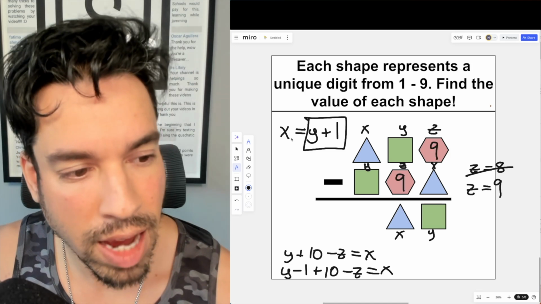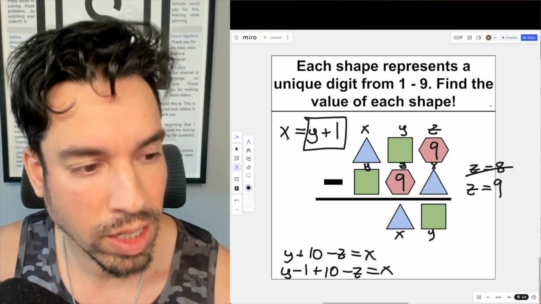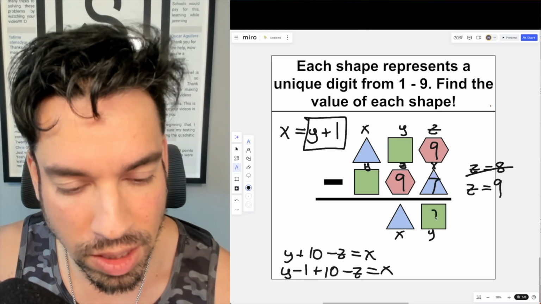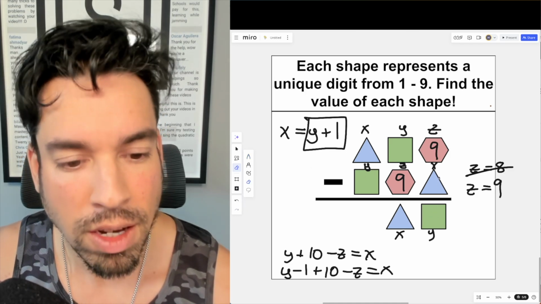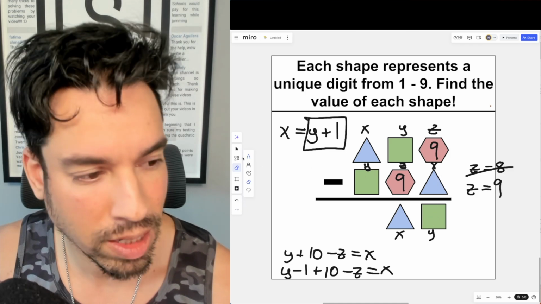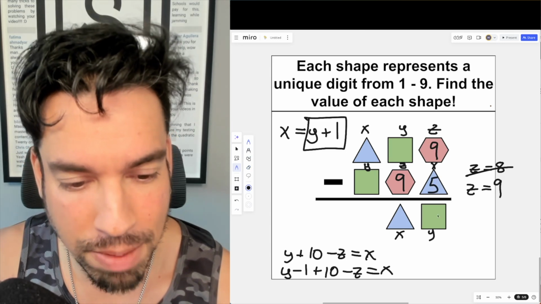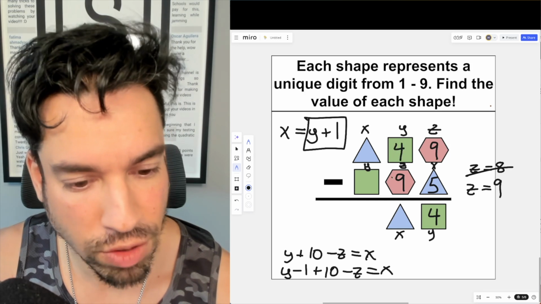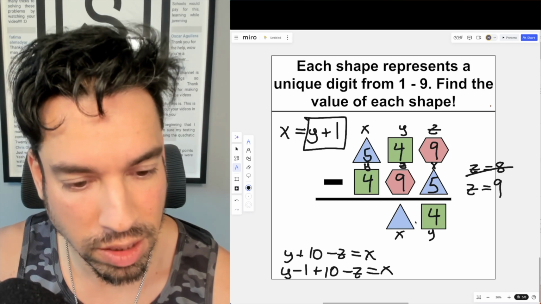Now, X is going to have to be 1 more than Y. So what are our possibilities? We could have X be 7, Y be 6, but that's not going to work here. 9 minus 7 is 2. So we have to get two numbers that when I subtract the X from the Z, I'm going to get Y. So the only possibility is going to be X being 5, because 9 minus 5 is 4, and that works out. So now we're going to fill in the rest. That's 4, this is 4, this is 5, again, 1 apart like we predicted, and then 5 down here.